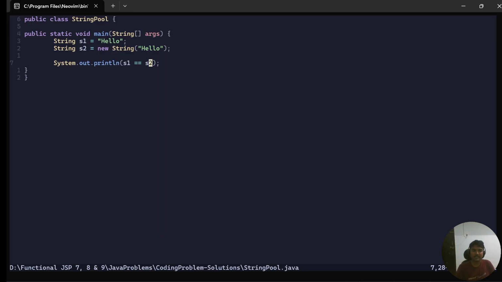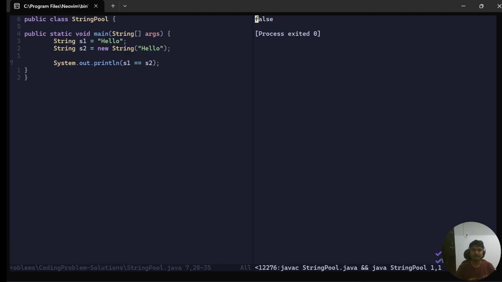In this case, as we were discussing, it is not pointing to the same object. s1 will point to the hello literal, which is in the SCP. s2 will point to the string object, which is hello, in the heap memory. So if I run this, it should return false. Let me run it, and as you can see, the value is false.